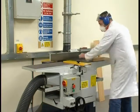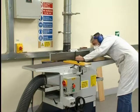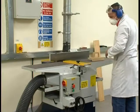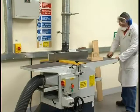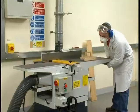Check the fence is set square to the table using an engineer's square. Replace the bridge guard over the cutter block. Return the infeed table to zero.